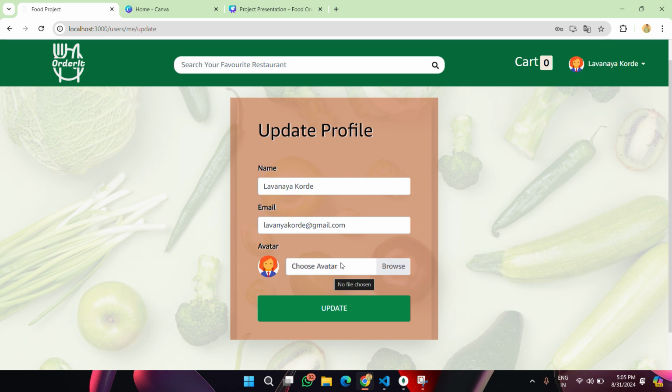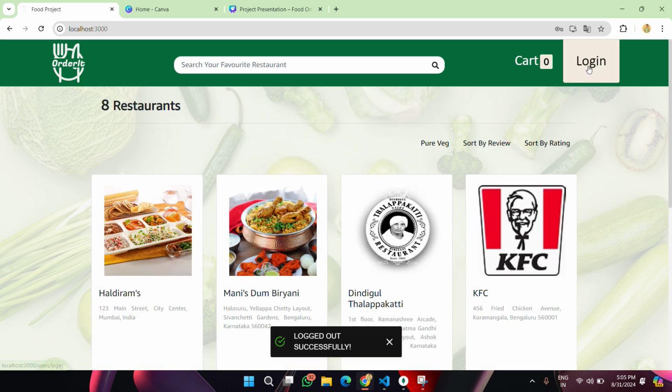If the avatar size is more than 20 KB, it will not be accepted, and all these avatars are saved in our Cloudinary account, which is integrated with this project. The logout button is also working as well.